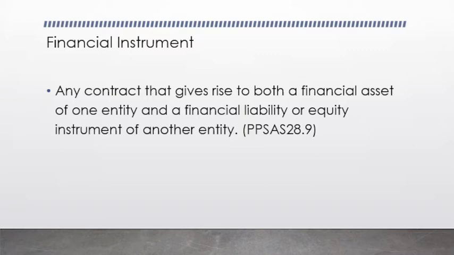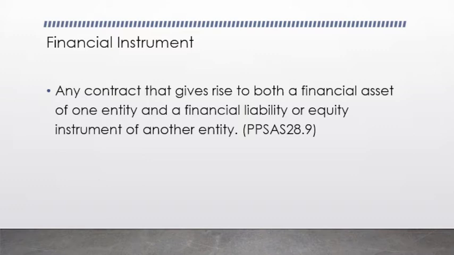financial assets from the point of view of a financial instrument. According to the Philippine Public Sector Accounting Standards 28.9, a financial instrument is any contract that gives rise to both a financial asset of one entity and a financial liability or equity instrument of another entity. So ang orientation natin, when we look at it, financial asset siya at the government pero financial liability siya of another entity. So ganon ang orientation. So that is the concrete definition of financial instrument in the PPSAS.